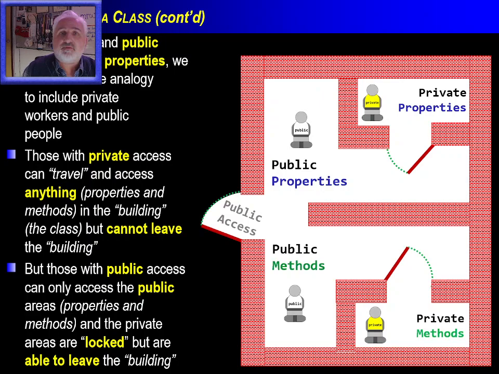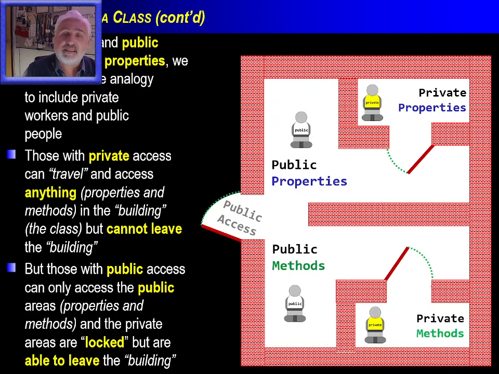If you're talking about, for example, a property, a variable of this class, if it is made private, that variable can be accessed and modified within the class itself. However, if you're outside the class in another class, then you don't have access to that private property. Similarly with methods, a public method can be called within the class and it can be called outside the class by using something like an accessor dot operator.